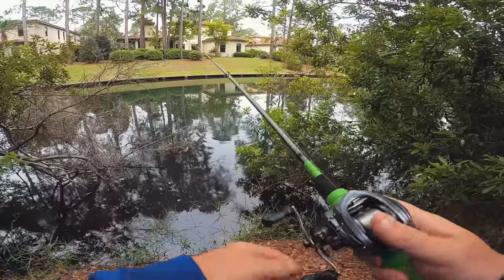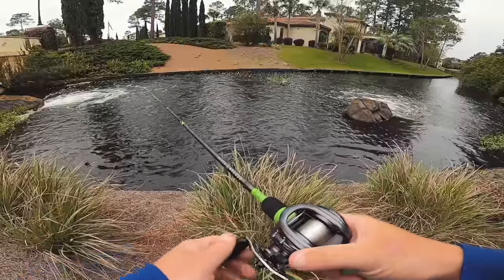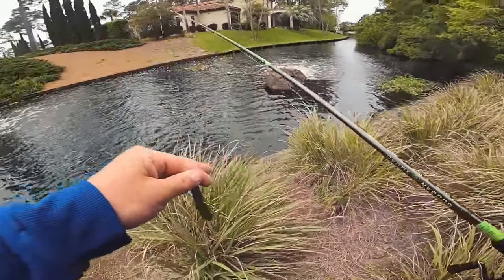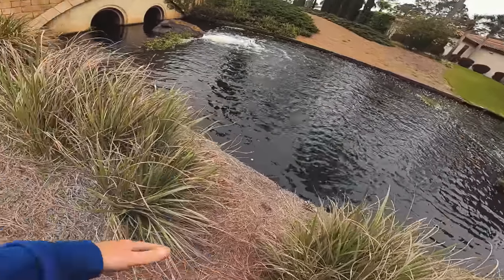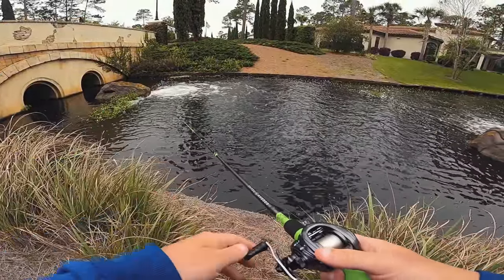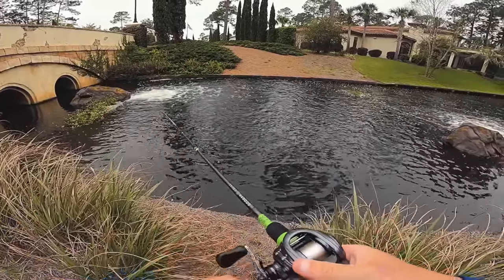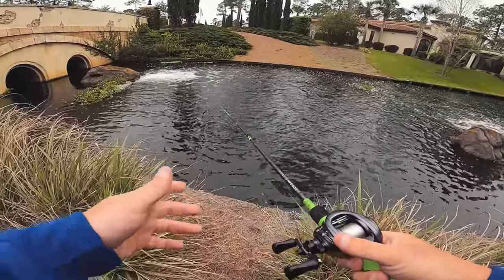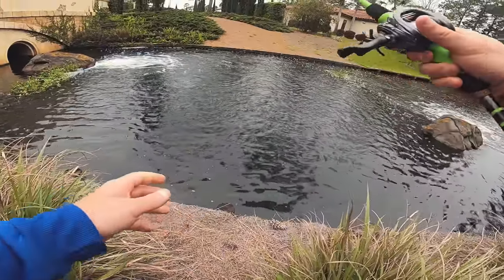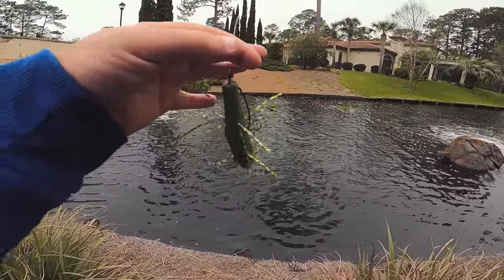All right, this area looks a little congested, so let's move on down just a little bit and see what we can make happen. Dude, I feel like the fish here are gonna be scared of this thing. I'm starting out with it because I think it's gonna be the hardest one. I just don't see a bass eating that. Maybe I'm wrong, I don't know. I feel like this one's gonna be really tough, because sometimes it's good to use fishing lures that bass have never seen. But something like that, bro, if that was coming at me, I ain't finna put that in my mouth.